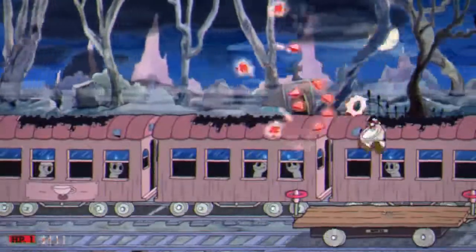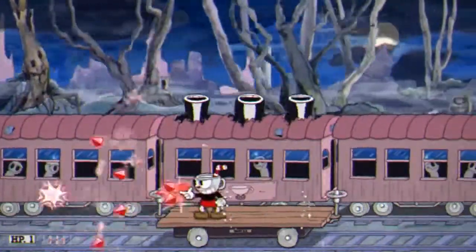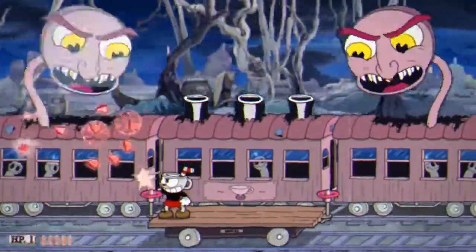Alright. Jumping on the brick, who's next? Parrying the bricks will also boost your super. So if anything, if you have a good super equipped, this fight is not that bad actually.